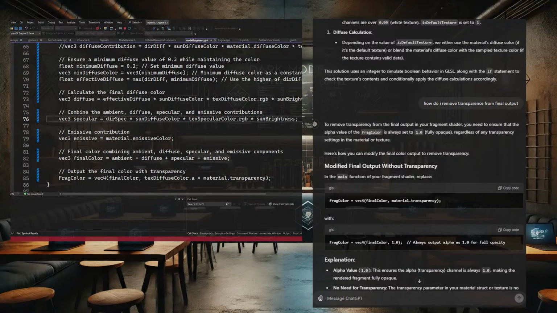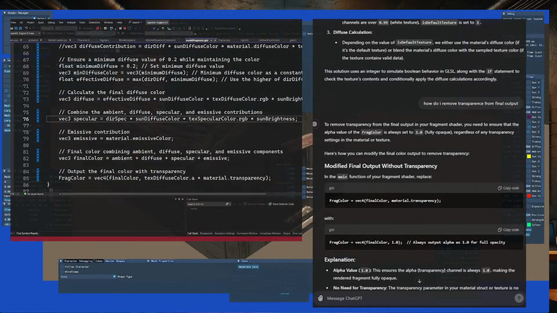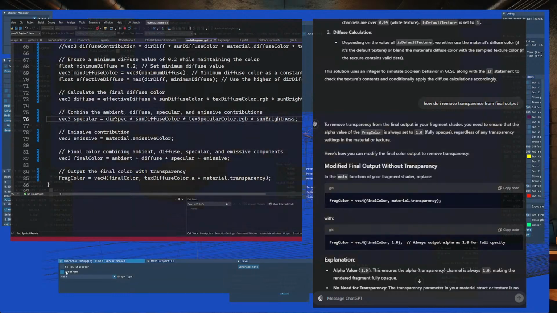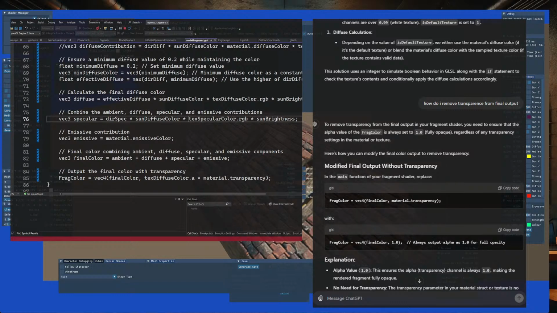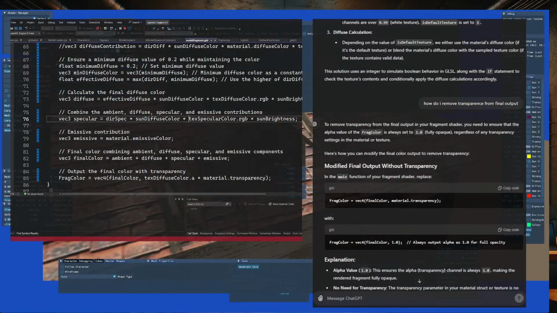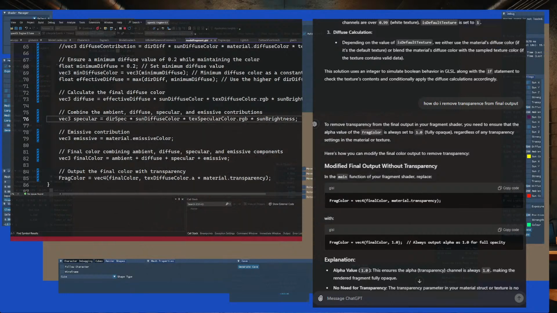Let's try again. So this is standard. Okay, there it is, I think. No. Texture's working. And even the good old specular.